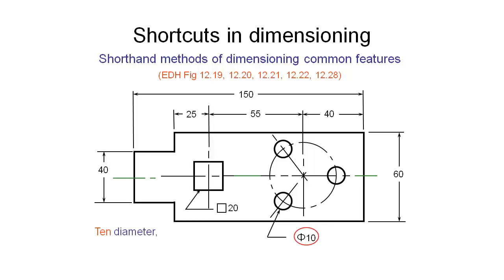So we've got 10 for the diameter, we understand that. We've got three holes that we can see in this picture that are all lying on this circle, which locates them and we call this a pitch circle diameter. So we can say 3 times a diameter of 10, to indicate that all three holes are the same size.